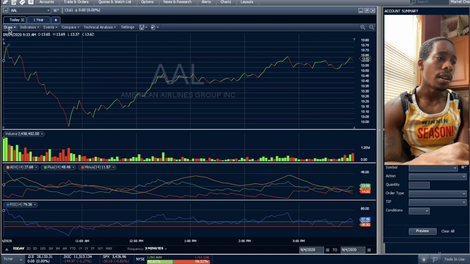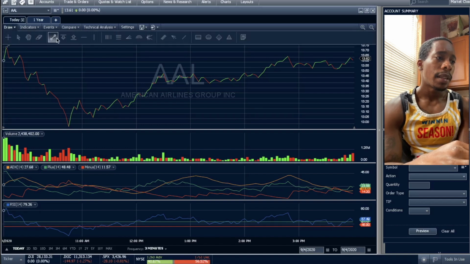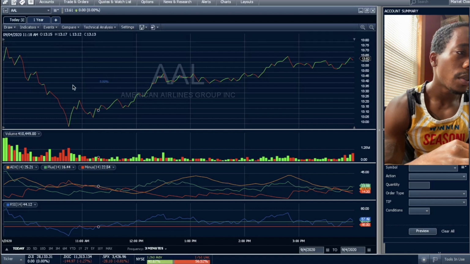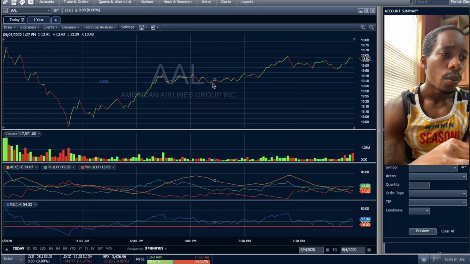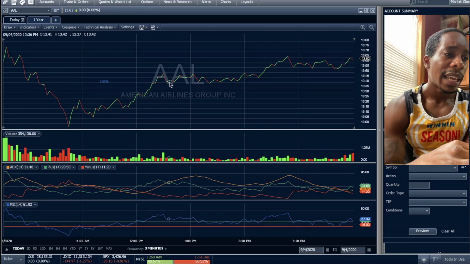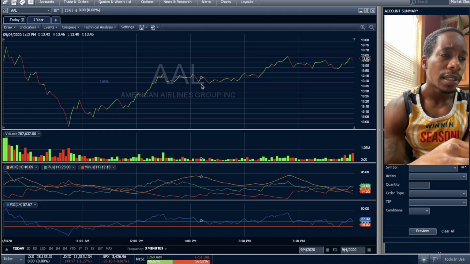So remember, we was at draw, come down to trend line, and what we would notice here is that we want to go to an area where we can see a specific trend happening. Once we look here, we notice that these peaks, valleys I want to call them, all seem to be happening in this specific region here.